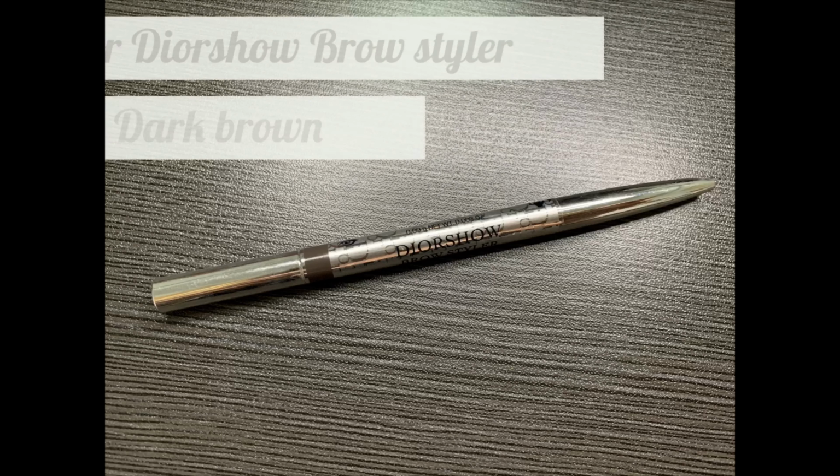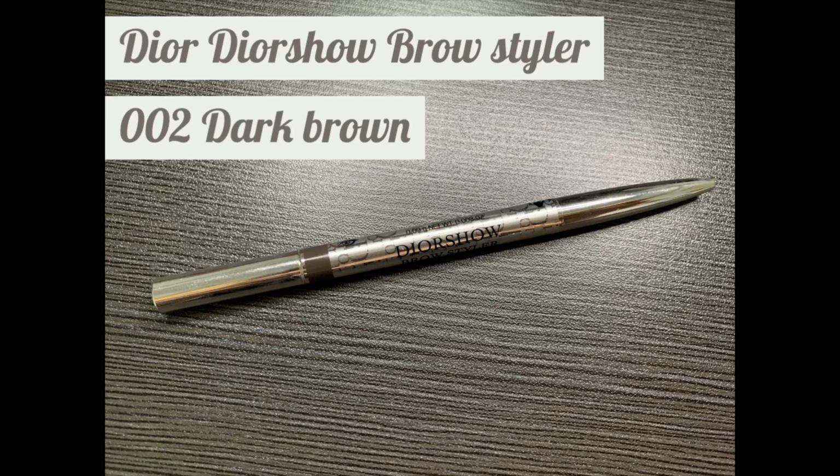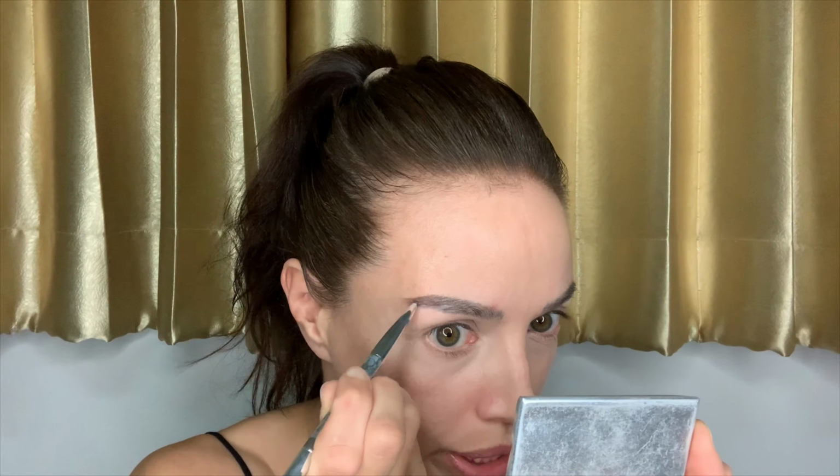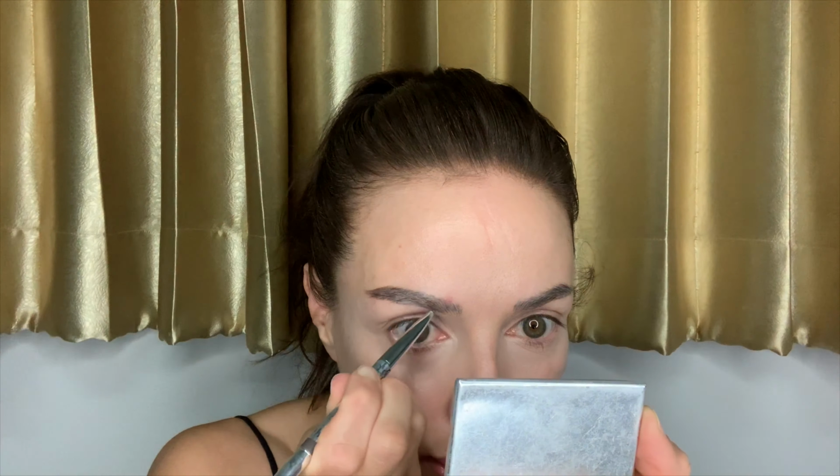So all I have on right now is primer and under eye concealer, and I'm gonna start with my eyebrow. So I have microbladed eyebrows, so mine are already pretty straight, but I need to elongate them a little bit. The most important thing is that your eyebrow doesn't have an arch. For now, I'm just extending this part here and making sure that it's pretty straight. And I'm also trying to make this line underneath to be straight.